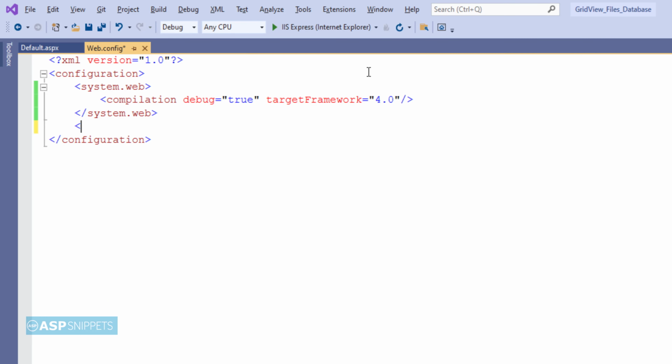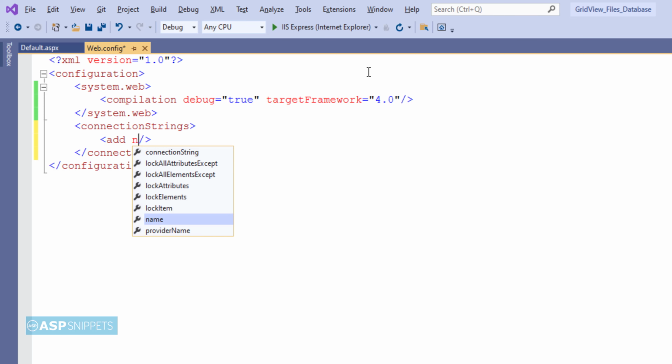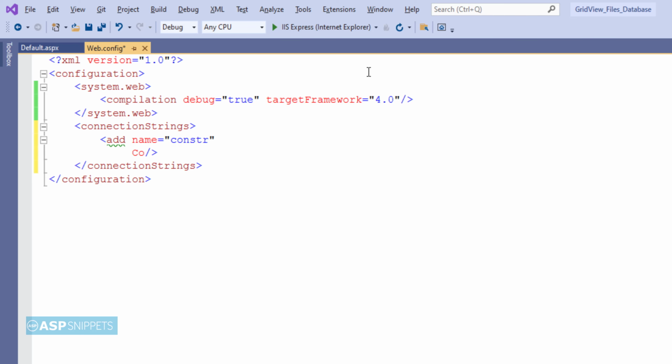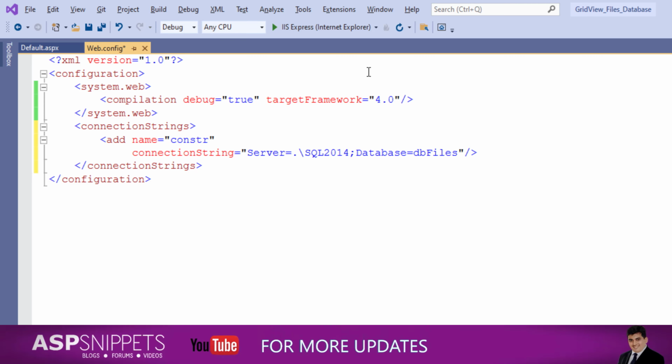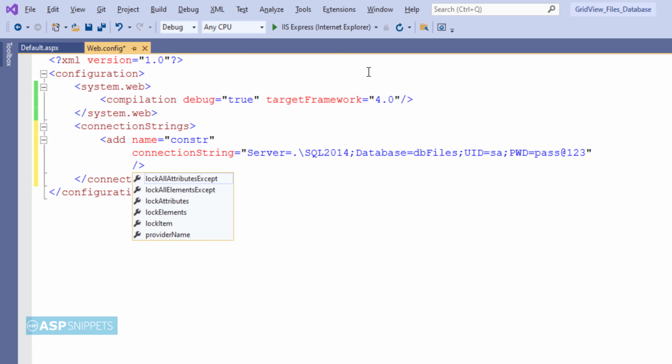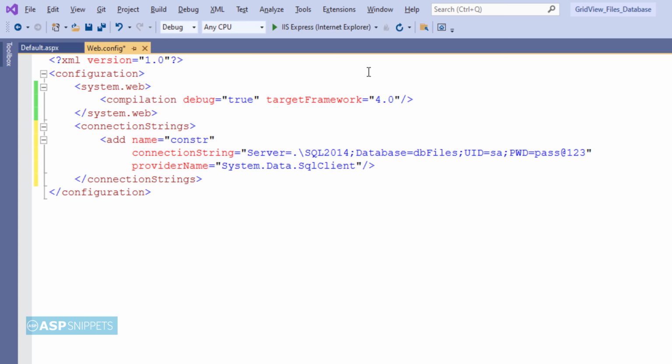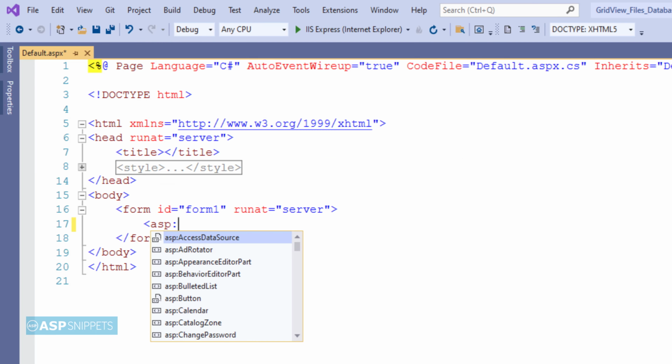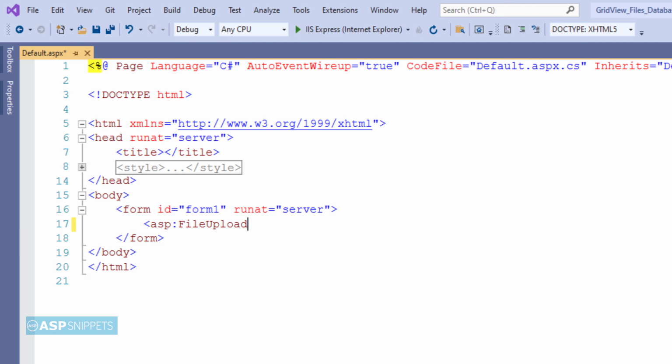Now I am moving to the Visual Studio, where first I'll add the connection string. So now the connection string is ready. Let's move to the ASPX page where we'll start the programming. So first I am adding an ASP.NET file upload control.